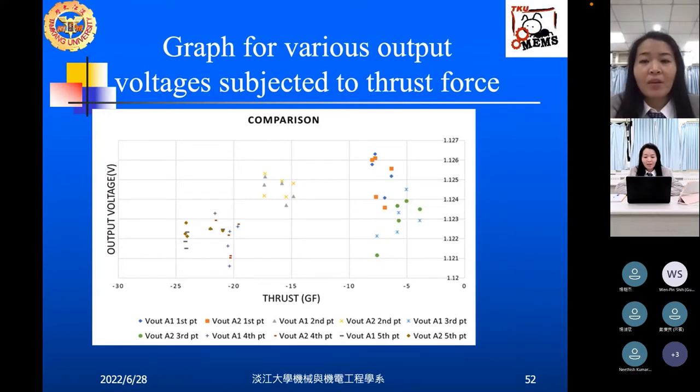From this comparison of the lift and thrust forces, the standard force gauge data of the flapping wing were collected at the same time as the CMOS MEMS flow sensor output. The sensitivity of the output voltage with respect to the lift is measured as 90 microvolt per volt per gram force, and the net thrust is measured as 159 microvolt per volt per gram force. The test result shows that the CMOS MEMS flow sensor signal on the flapping wing is more similar to the net thrust signal rather than the lift signal from the standard force gauge. Also, the CMOS MEMS flow sensor is not only sensitive enough to detect the aerodynamic forces of a flapping wing, it also behaves with the characteristic of a shear stress sensor.